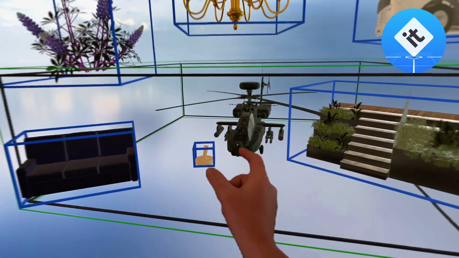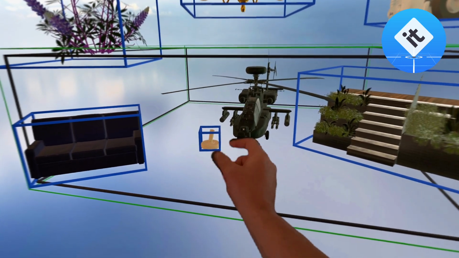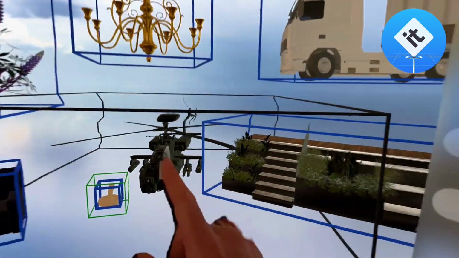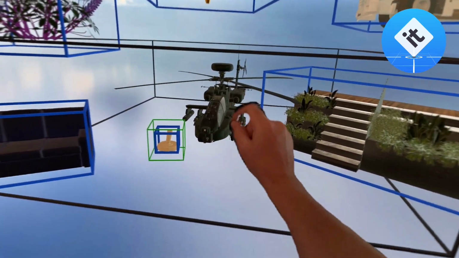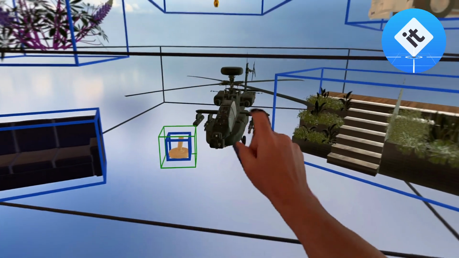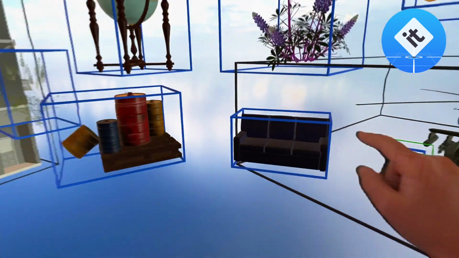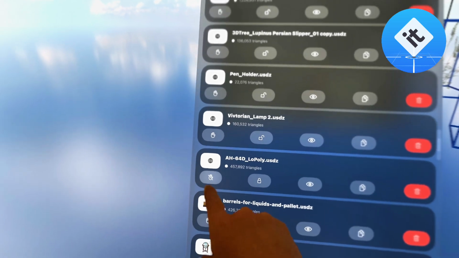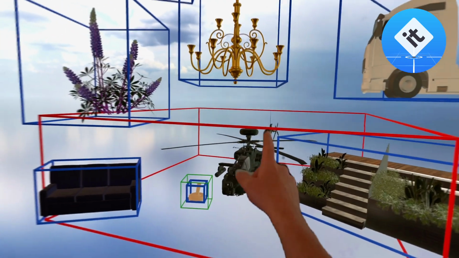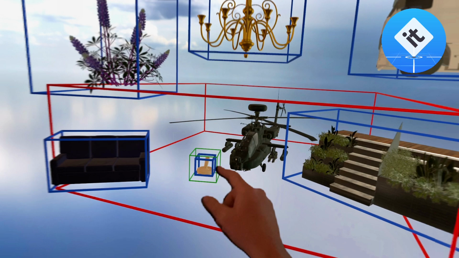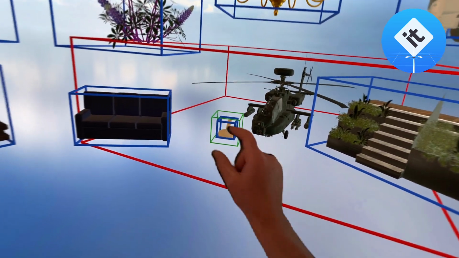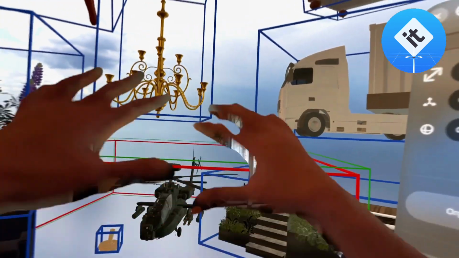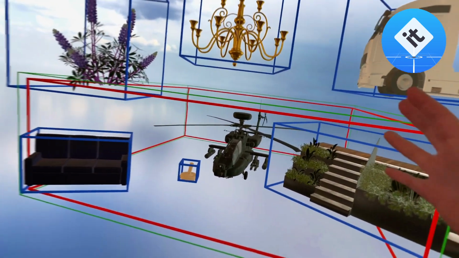So if I want to change selection to my pen, I look at that, and now I know that pen is the selected object. Now, because the Apache is frozen, if I look back at the Apache and double tap, it will not show up here. The only way I can get that to be interactable again is from the asset panel. So I find it in my asset panel and it's there and I can make it enabled. And again, so now it's locked, but selected. So if I now look at this and try and select it again, it's actually selecting the Apache because the Apache is a very, very big volume of model.